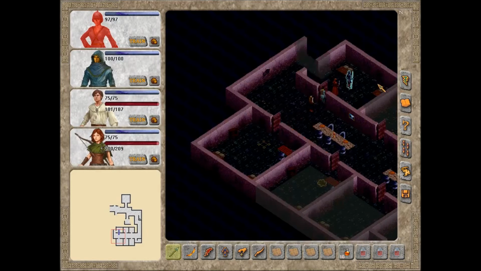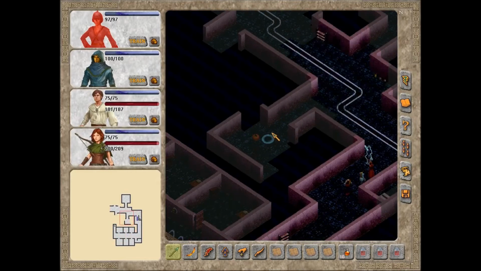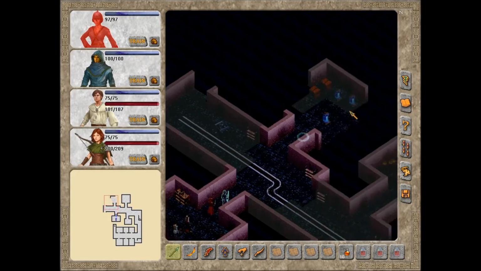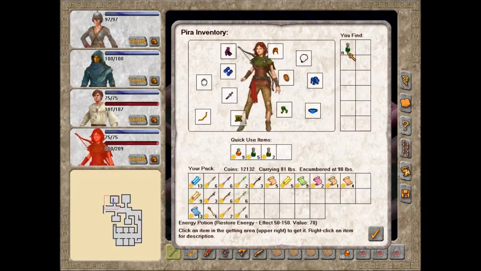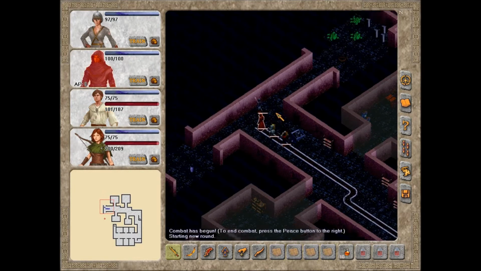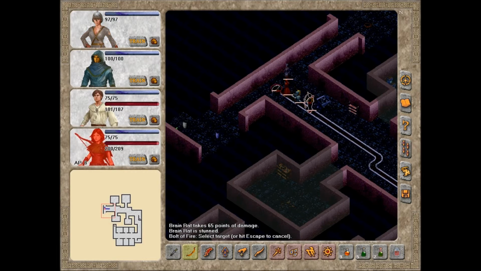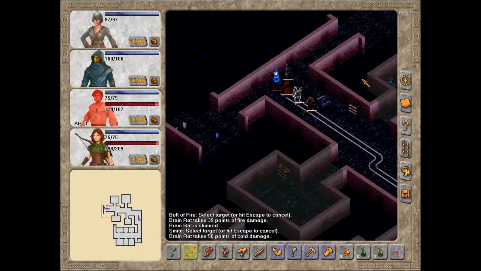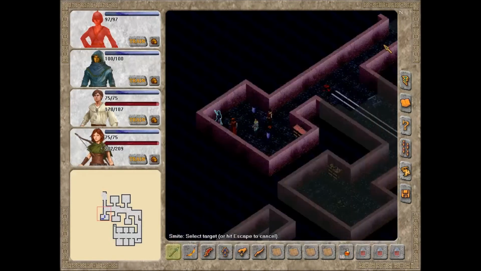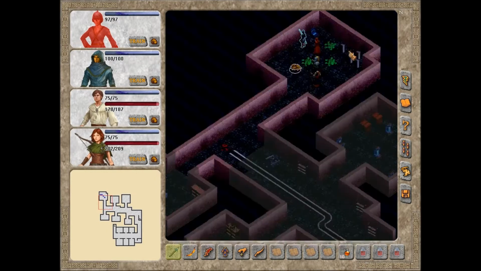Okay. Not really anything in these. Merchant quarters, yep. And these are the storage bays over here. Don't know if there's anything in any of these. Let's see. Oh, an energy potion. Nothing else in that bay. Oh, what the? Oh, just a rat. A brain rat, too. Easily killed. I suppose it makes sense there'd be a rat in here. I mean, nobody's really been up here in a while, have they? Shielding knife. That can be sold. And a couple bars of iron.